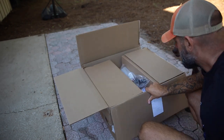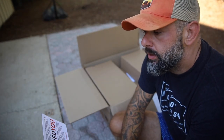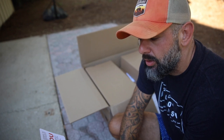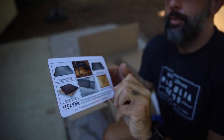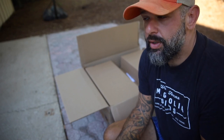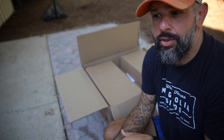This feels like a little drip tray under there. It says, 'Thanks for supporting American small business. The money you spent goes directly into our economy as we continue to purchase domestic materials and invest our business to grow our company. We need you.' And here's just some of the other offerings they have. They have flat tops for your gas ranges in your house, glass range in your house, and the old-school coil range in your house.